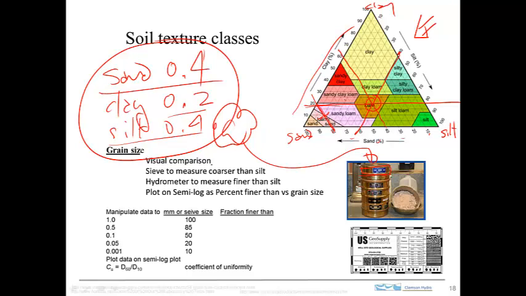Okay, so fair enough, we can see how this works. One of the problems though is that if we were to do this, we would have to go through this sieving process. That requires going back to the laboratory and drying the soil out and then doing the sieving. And then we would also have to do this hydrometer test, or some other kind of test that determines how much silt and clay fraction we have. You generally can't tell the difference between those two just by a sieve because the materials are too small to be sieved accurately.